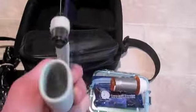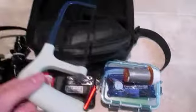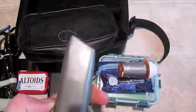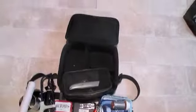This is a hacksaw, and the handle is hollow, so you can add stuff to that. I probably will, myself. And if it's too bulky, I can always just take the blade off and just use the blade. And as always, my razor. So that is my bugged out survival bag.